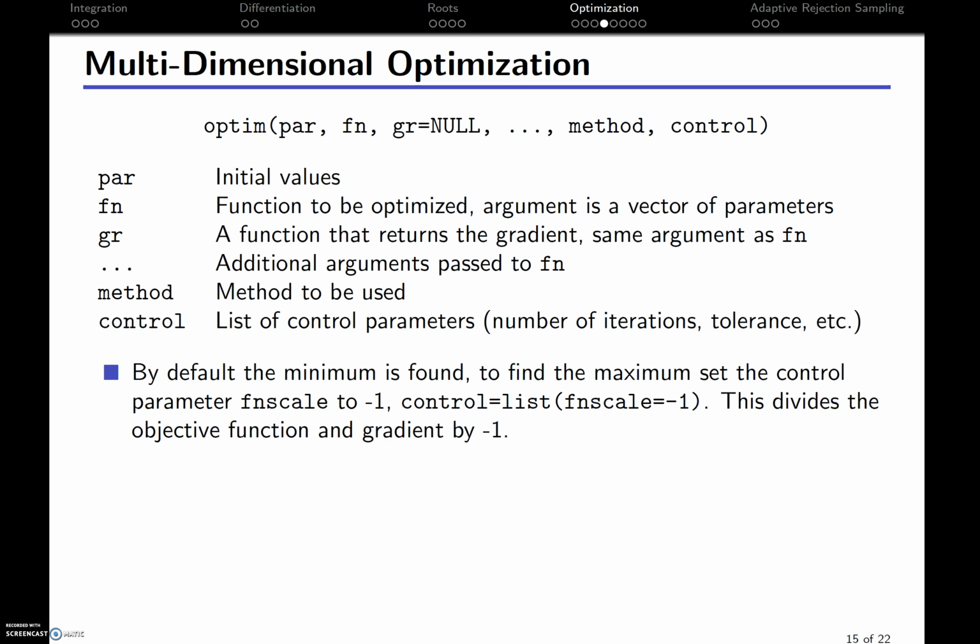By default, the minimum is found, but for the maximum, you just change your control parameter fnscale to -1 using this kind of command. You have to put all your control parameters in a list object. That's typical for any R function, more or less.